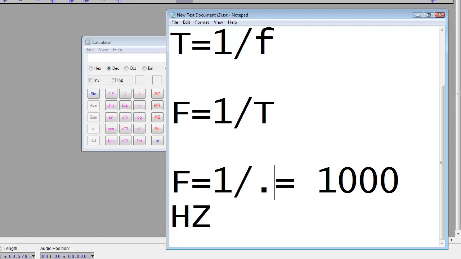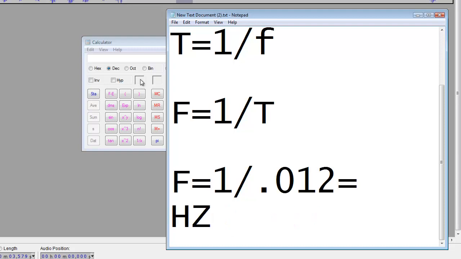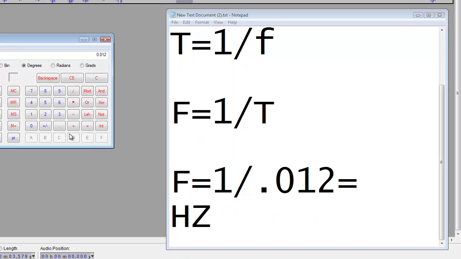So we're going to put in 12 milliseconds. And what's that going to equal? Oh, that didn't make sense because we didn't do it right. Okay, 1 divided by 0.012. 83.3 hertz.